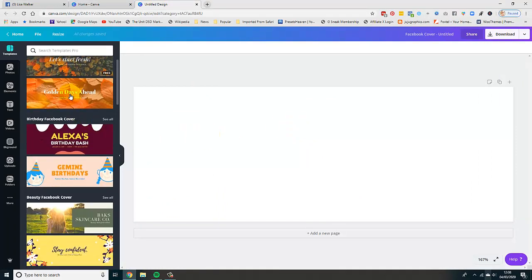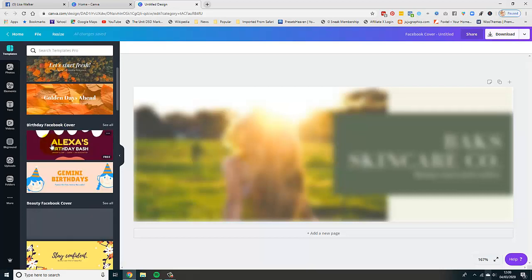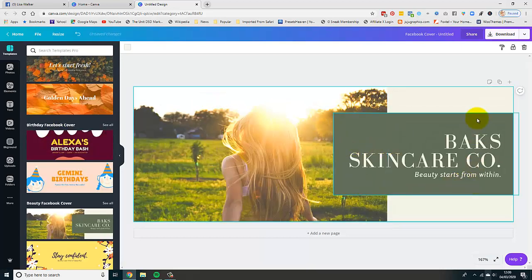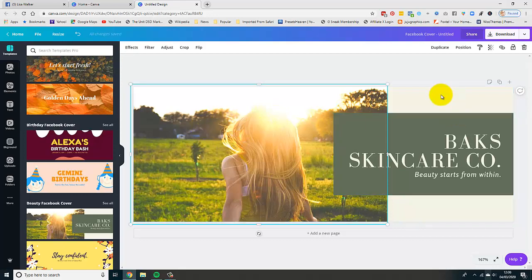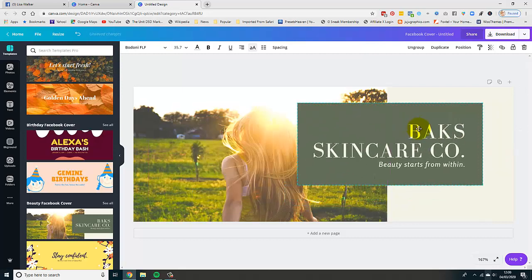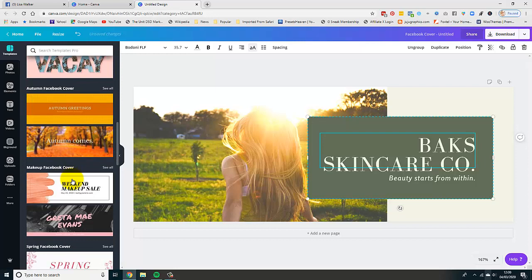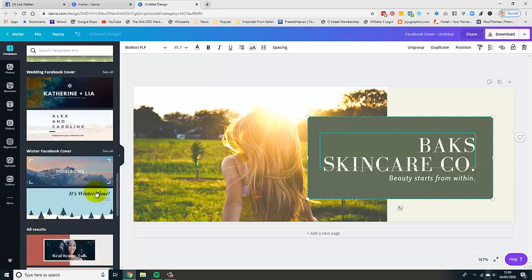Now, Canva already gives you some examples here just to start with, right? So say, for example, I wanted to have this as just a basic outline. I can change this photo here, change the background color, change the text, move things around. Sometimes it's just a little starting point to give you a bit of a design idea, right? But I'm going to do a separate tutorial on this, and that'll probably be in the next unit, okay? So this unit is really just to show you what you can use to create some graphics.